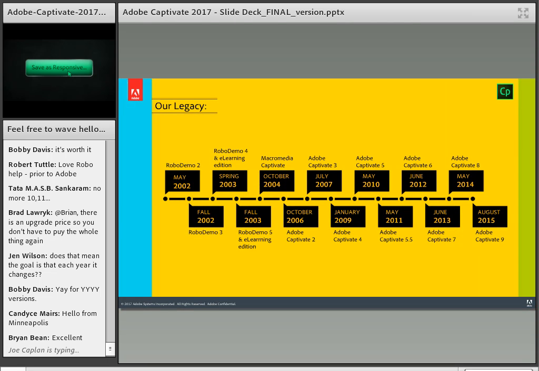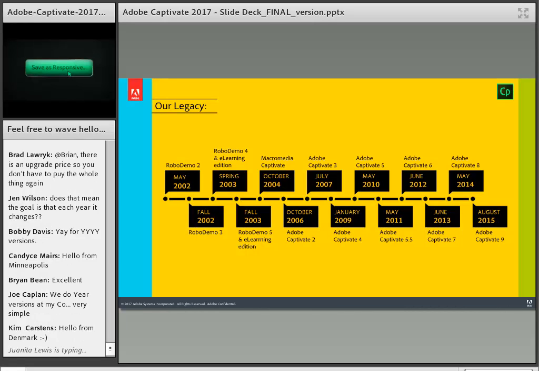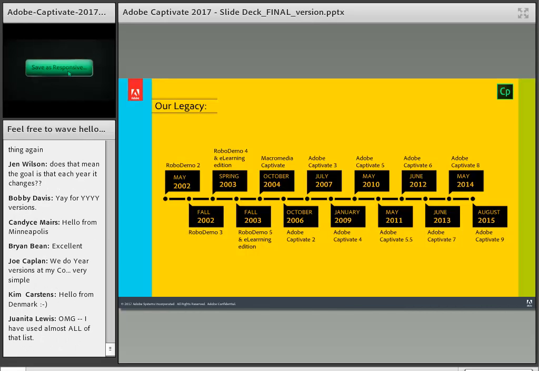Let's talk a little bit about where we were about 15 years back. Captivate has matured, has evolved all the way from what used to be called RoboDemo at one time. Once Macromedia was acquired by Adobe, we changed the name to Captivate.